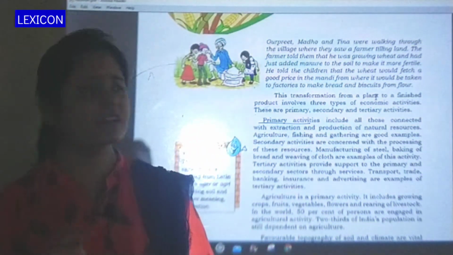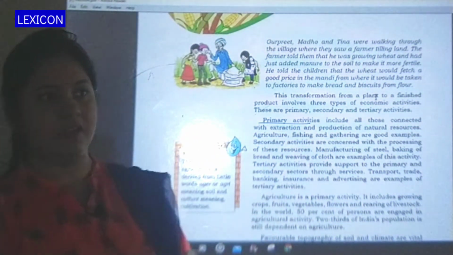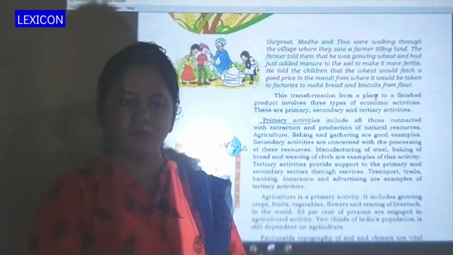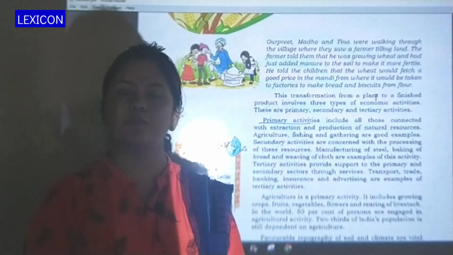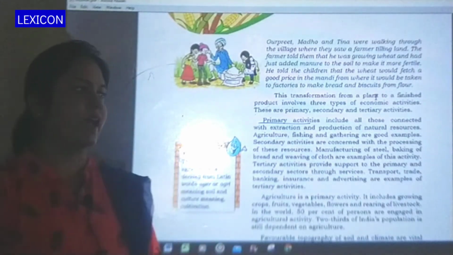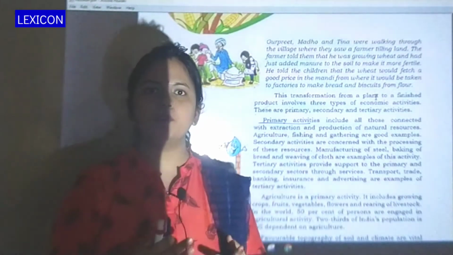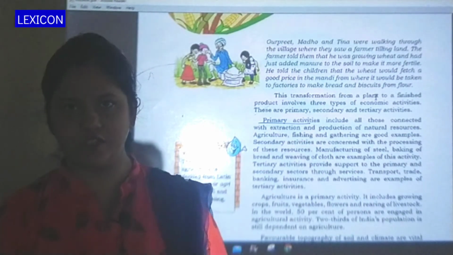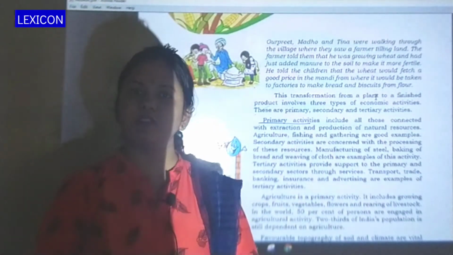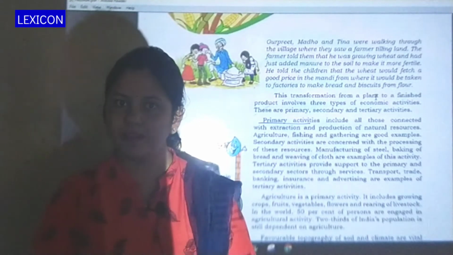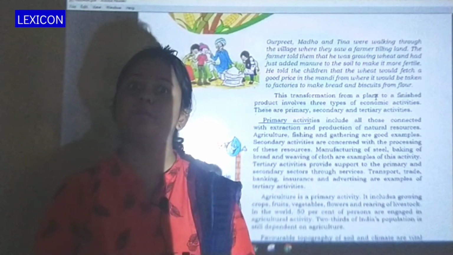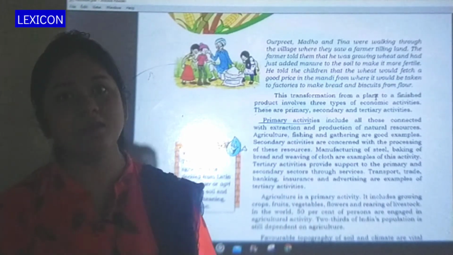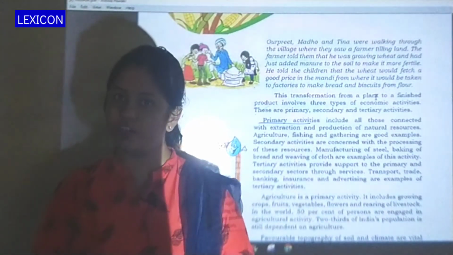Clear? The second one is the secondary activity where we process the product which we get from the primary activity. Like अगर हम देखें कि हमको प्राइमरी एक्टिविटी से हम लोगों ने कॉटन प्रोडक्शन किया. ओके, कॉटन का प्रोडक्शन किया. अब कॉटन को हम डायरेक्टली तो यूज़ नहीं कर सकते, उसको हमको प्रोसेस करना पड़ेगा. तो इन सेकेंडरी एक्टिविटी वी प्रोसेस दैट मटेरियल इन टेक्सटाइल इंडस्ट्री यू कैन से.